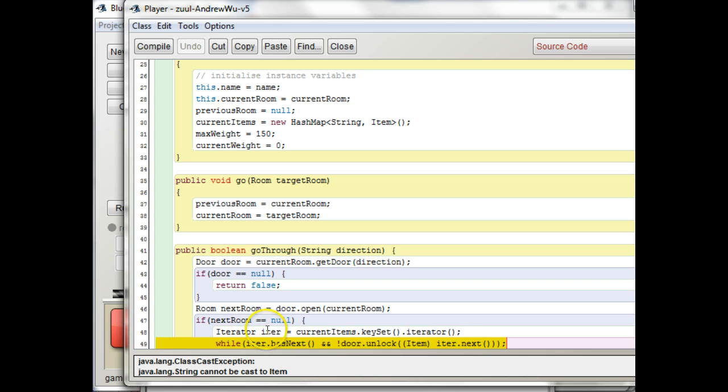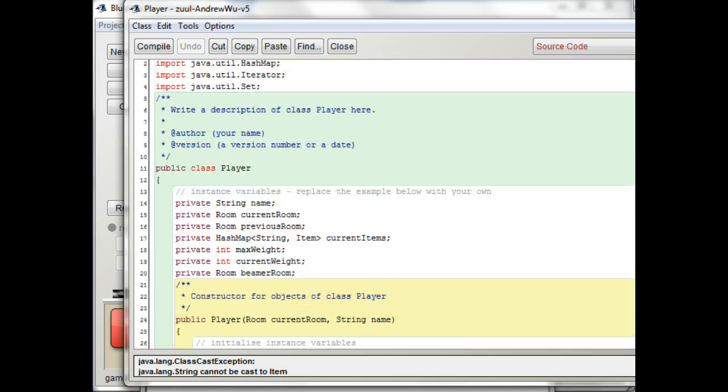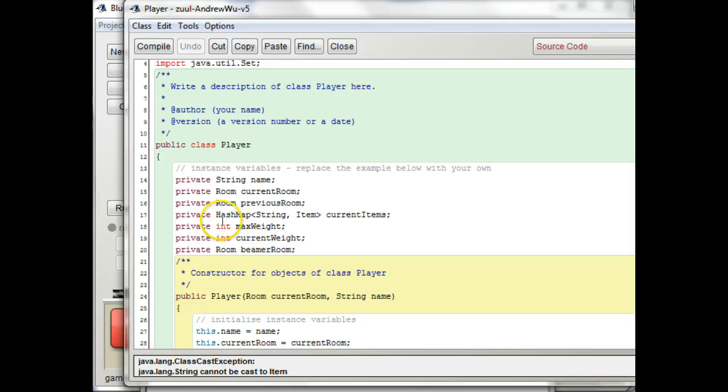So what that means is that this iterator object here should be pointing to some collection of items so that we can pull an item at a time. But if you look at what we've got here, we get the key set from the current items. Current items is a HashMap of String, Item.